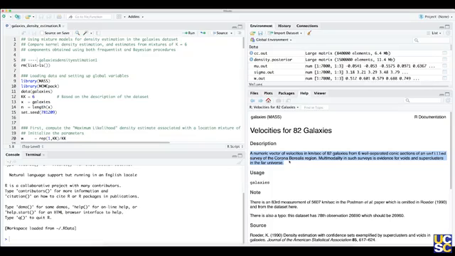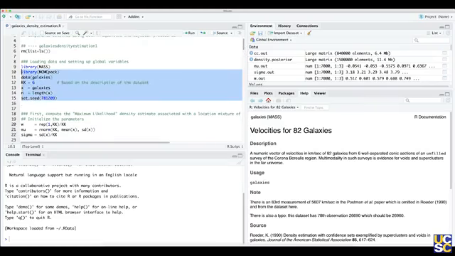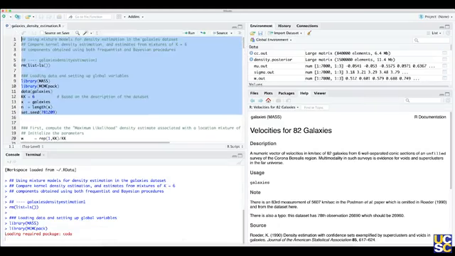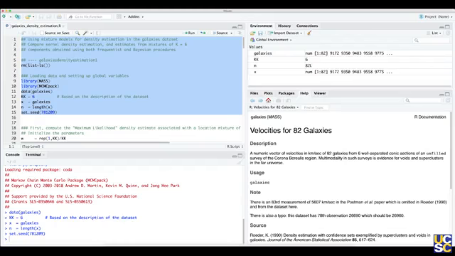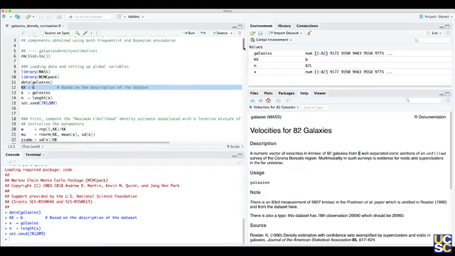So we want to understand whether this distribution is multimodal, how many modes are present, and in general provide a density estimator for these different velocities. The first thing that we need to do is load the data set. That's what this part of the code does. We're going to be using 6 components in our density estimators using mixture models. The reason is that, as you can see in the help file, there are 6 well-separated conic sections that were collected. That suggests that there should be about 6 clusters in the data.